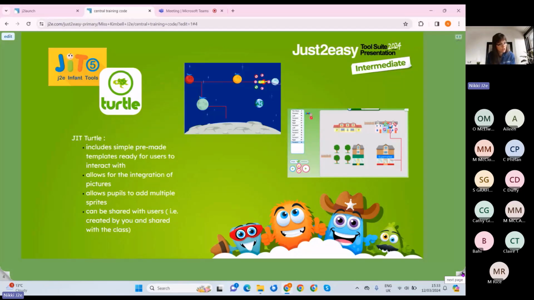A good example of this is you could create a bugged game, so a game with a mistake in it, share it with your students, and they can then figure out where the bug is and fix it. So that's a really good activity if you are looking for activity ideas. Now, I'm not going to spend very long on Turtle because it is quite self-explanatory. I wanted to spend a little bit more time on the upper 2 levels, but just to show you the sort of the basics of Turtle.